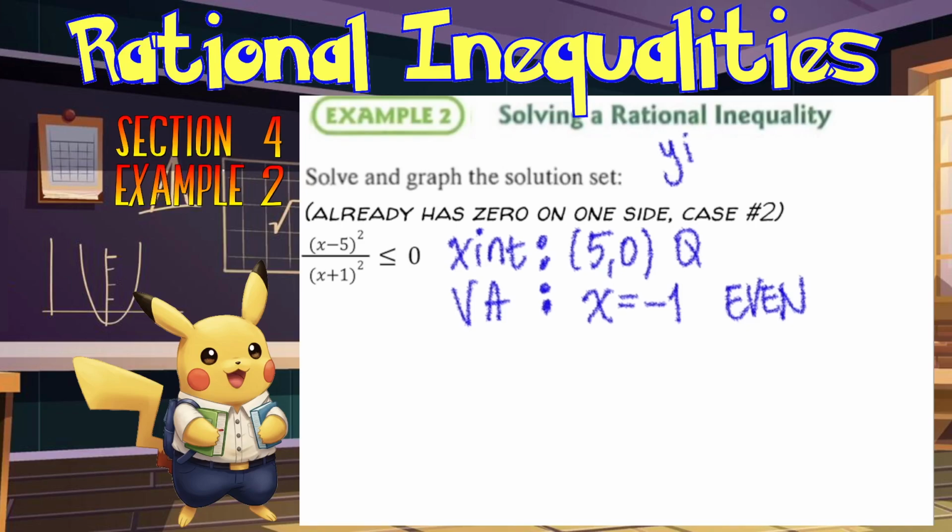After that, my y-intercept, we get that by filling in 0 for x. (0 - 5) squared is 25 over (0 + 1) squared. Again, I'm filling in 0 for x for that expression. And my y-intercept is 25. I'm mostly concerned with the fact that I have a positive y-intercept. And then last, my end behavior: leading term over leading term. When fully expanded, this will be x squared over x squared, which reduces down to 1. So my end behavior is along the line y equals 1.